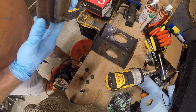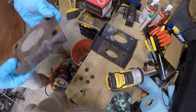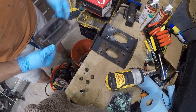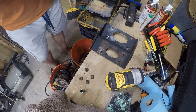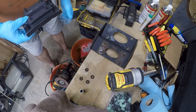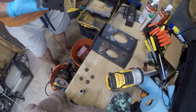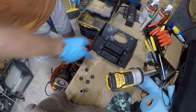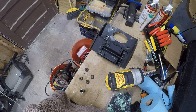Was it even a Mopar part? No telling. Let's see what's going on here. Probably not. Mopar is not going to use a circle like that. So we're replacing it with an aftermarket part of similar quality. I don't believe there is a front or back to this, so there we go. I'm gonna put some thread lock on these. I trust nothing.